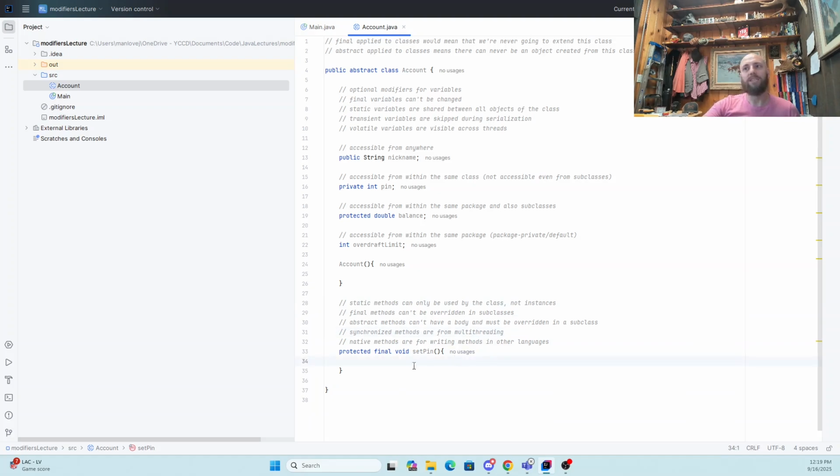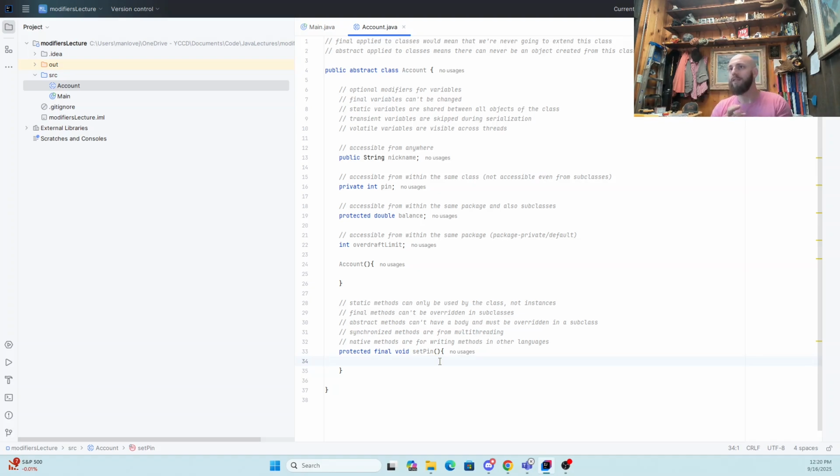We can also, in our setter method, put restrictions on how that thing is set. So that's why the setter method, as opposed to just allowing people to do, like, checking account dot pin equals a new value for it. That's generally speaking a bad idea. You probably want these getter and setter methods so you can do a little bit of validation to make sure that it's being set to the correct thing.